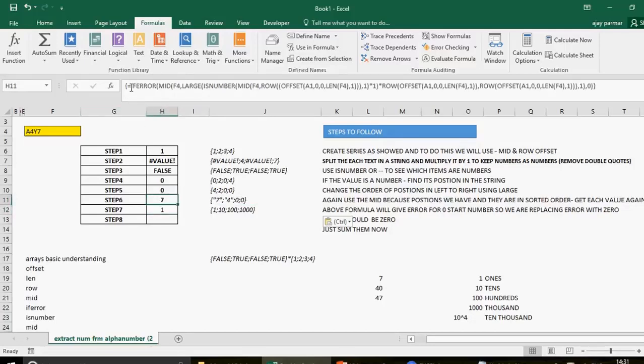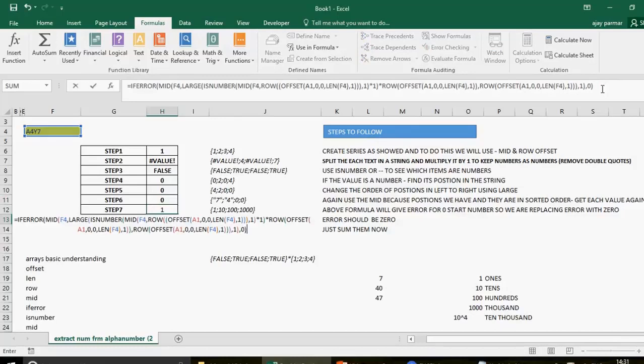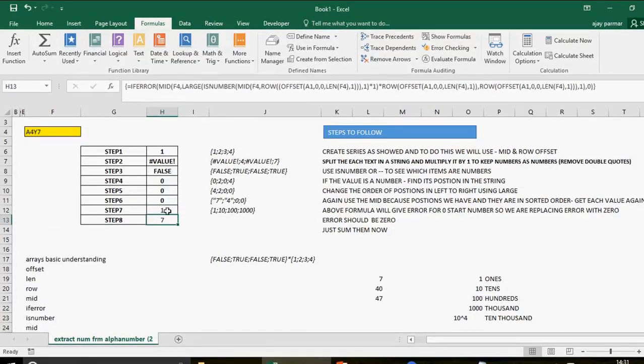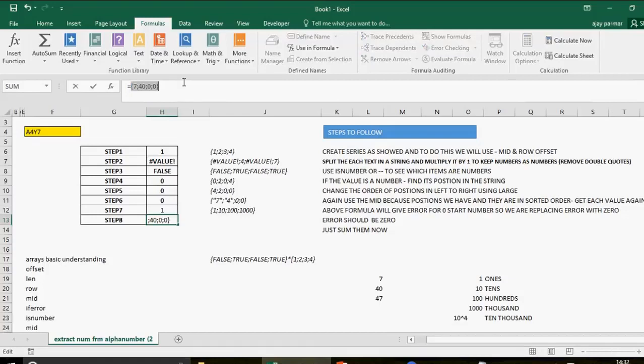So I'm going to copy this entire function right now in front of you, which returns your 7, 4 and 2. We're going to press Control Shift Enter, then I'm going to go back and copy the entire formula, and we are going to multiply with this. I start the bracket, press Control V, and press Control Shift Enter. Now when they are multiplied, you know what will be the output. This is the output, 740 and 00.